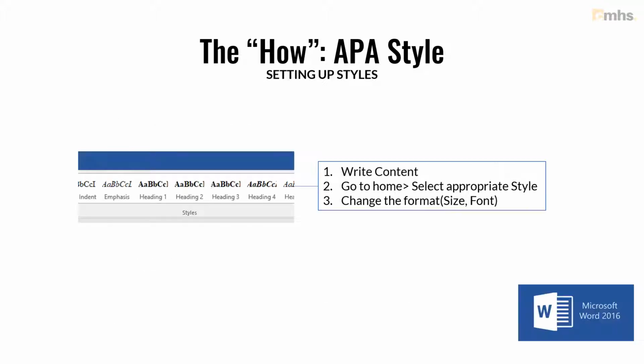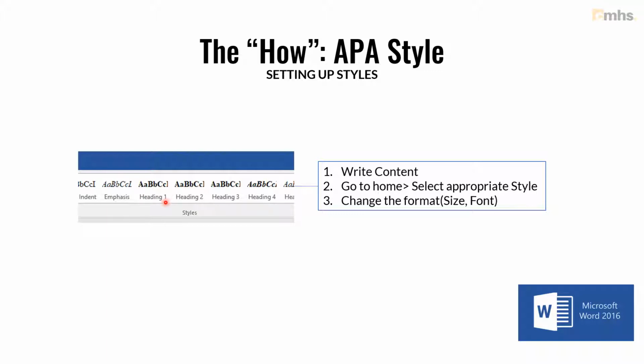Now let's come to this one. Here we are talking about how to actually write our document. One of the things that we need to understand is that most modern word processors like Word or Google Docs offer us a very simple solution, which is the headings. They have what is a heading and what is normal text. So while you're writing your document, don't worry so much about the font. The font can be changed later on, but make sure that what is a heading has been clicked as a heading.